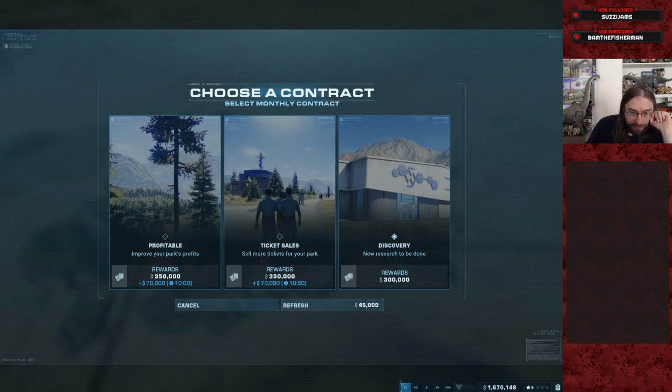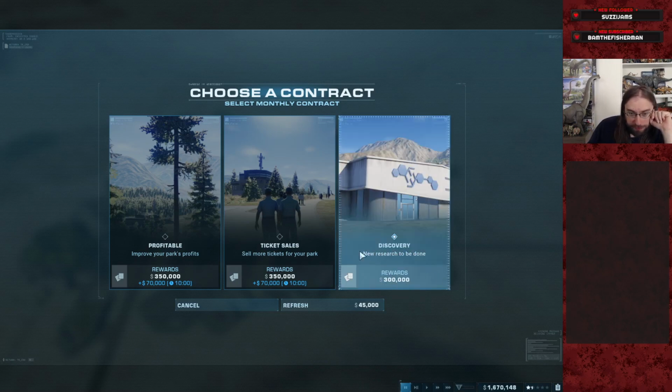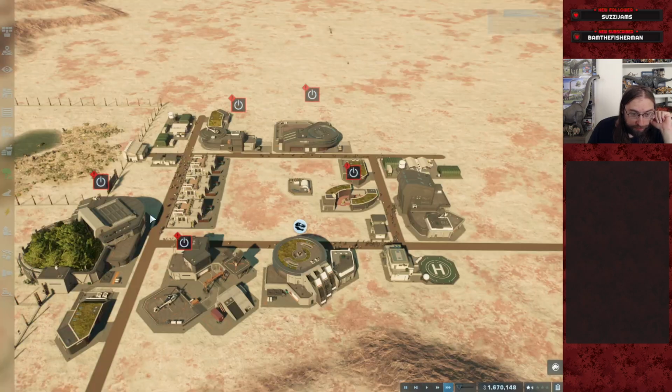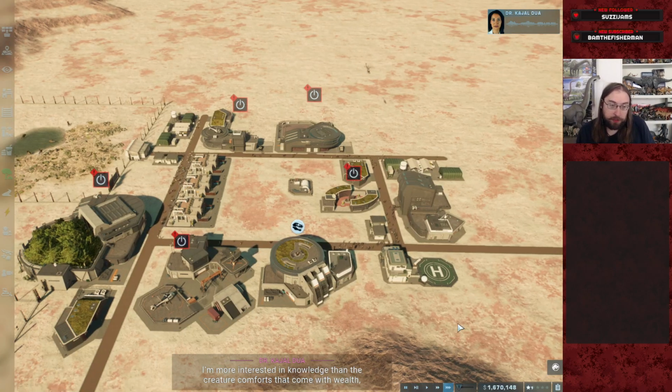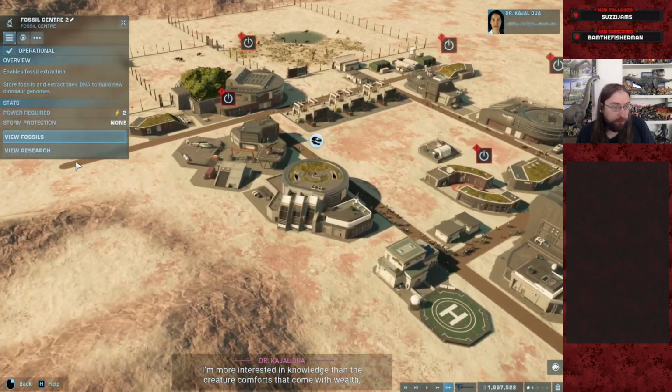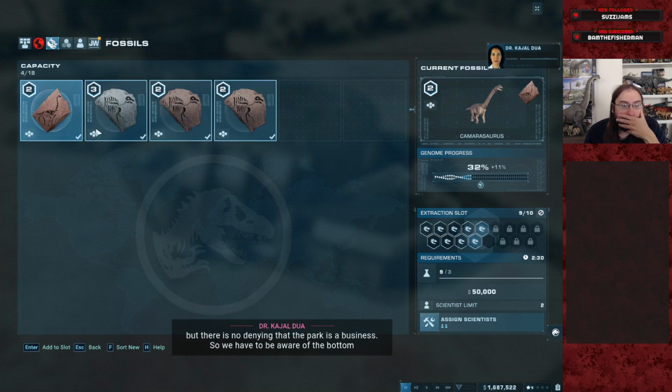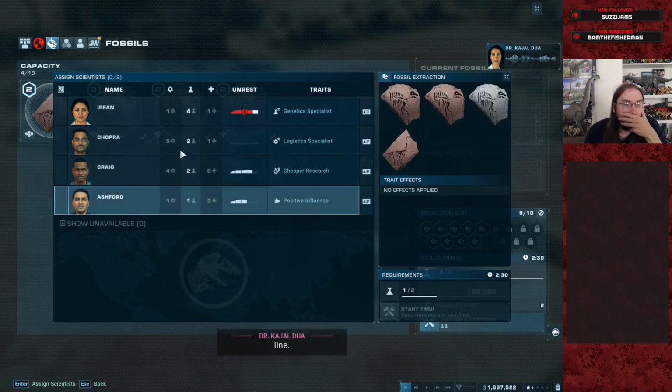Well, here's the next set of contracts. So we could take Discovery, which could give us a rebate on a useful research, but it could also be something crap, and that would be bad. So this is probably ticket sales are profitable. I'm going to say profit here, I think. So we'll just get those Edmontosauruses out, and then that should be good to go. But there is no denying that the park is a business, so we have to be aware of the bottom line.